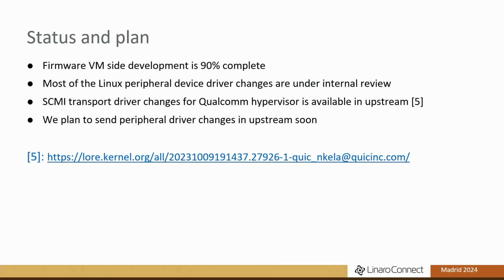Yeah, so current status: the firmware VM side development is almost complete. Linux side also is under review, all the drivers. We needed to modify or extend the SMC transport driver, the SCMI driver, so that it works for our hypervisor ABI. That's all done in the 6.6 kernel, and as soon as we have some decision on the previous slide, the issue that I mentioned, the implementation, we will start sending peripheral driver changes upstream for review.